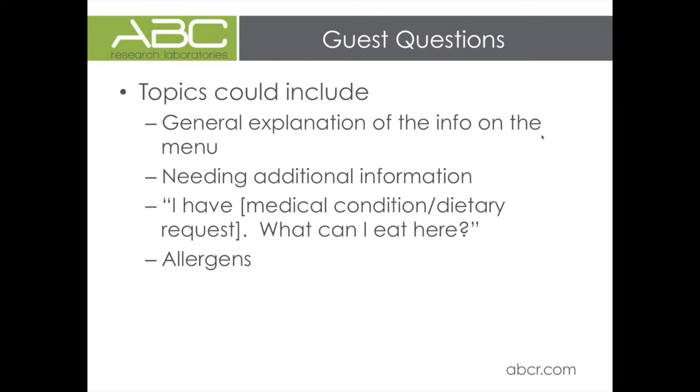So if anybody after this presentation would like some other information on training and allergy procedures in restaurants, we can definitely provide that. But again, think about all the guest questions that could come in, and think about best preparing your team members, your staff, for dealing with those. A little bit of information can feel very, very empowering and make the whole entire transition a lot smoother.